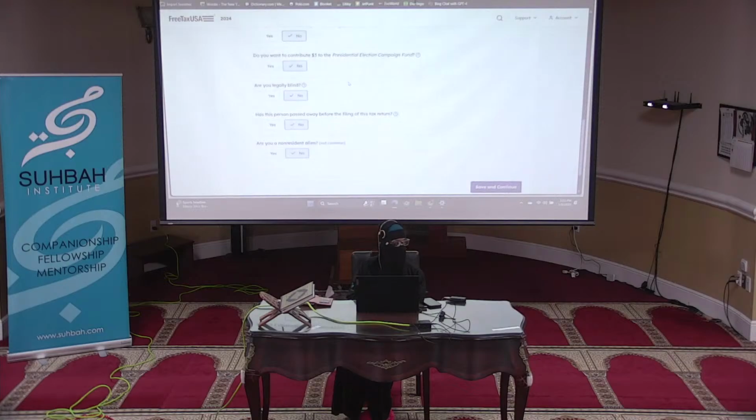Can you file for previous years? That's a really good question. The answer is yes, but you can't e-file. Let's say you didn't file your 2023, you can still use Free Tax USA. You fill everything out and it prepares your return for you to print and mail to the IRS, because e-filing is not allowed for previous years. But this will do all the work for you. Type in the numbers, it makes the return and all the forms, you print it and you mail it out.